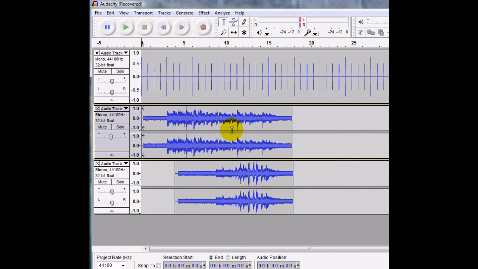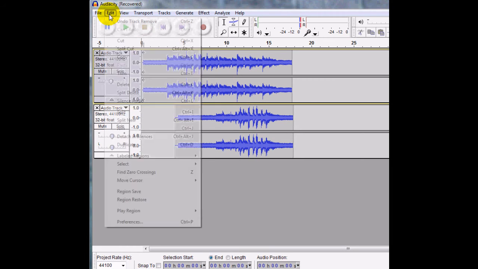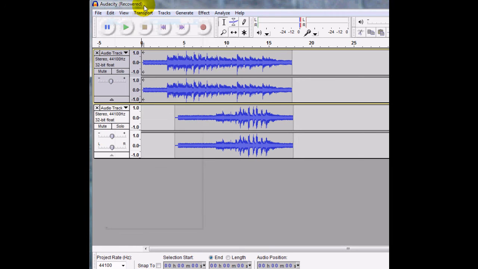The first thing you're going to do is delete your click track, because our next step is to mix our two tracks, and we don't want our click track mixed into the actual recording. So all you're going to have to do is go up to the top left hand corner of this menu here and click on the X, and your click track's gone. If for any reason you need that back, all you need to do is go to Edit and Undo, Remove, and it will come right back for you.